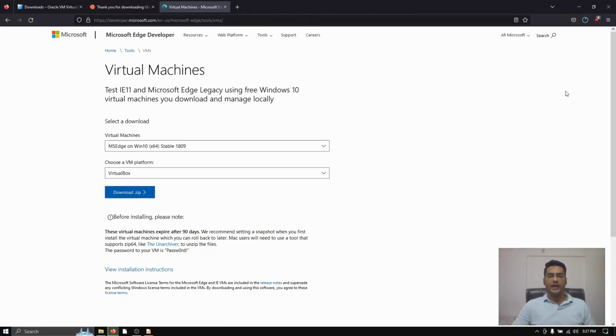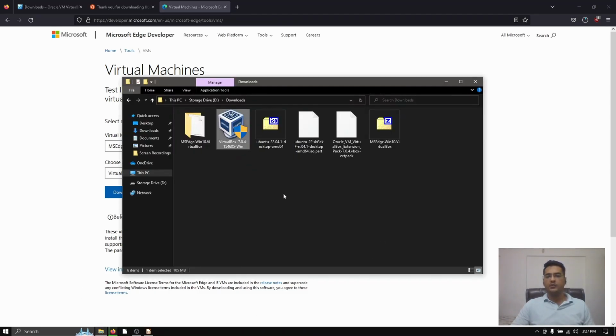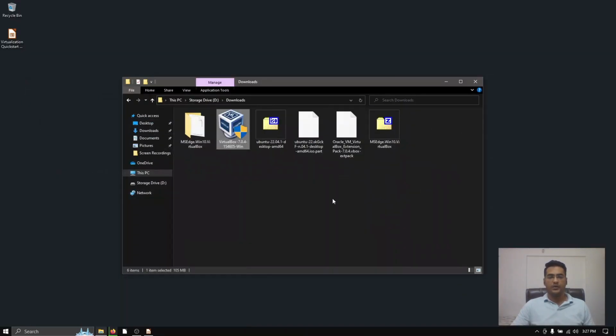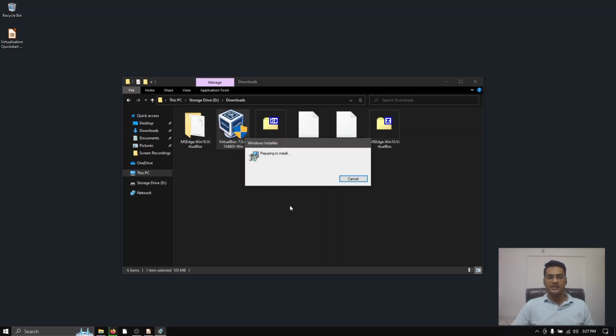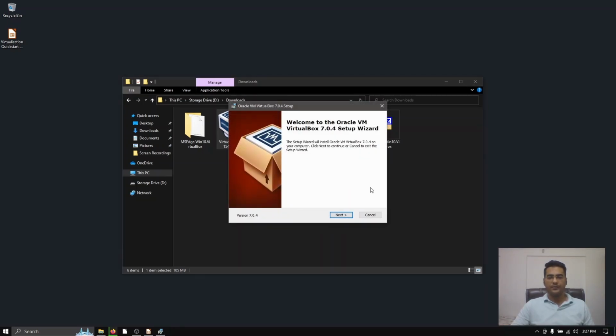Alright guys, let's go ahead and install VirtualBox onto your machines and get started with creating our first virtual machine, right? So go to your downloads folder and find the VirtualBox installer file and let's go ahead and install it, right? To install it, all you have to do is run this particular program or the installer, just double click. It will take a couple of seconds and then start the installer for you. So it will ask you for a permission, say yes, click on yes, and then it will start installing, right?